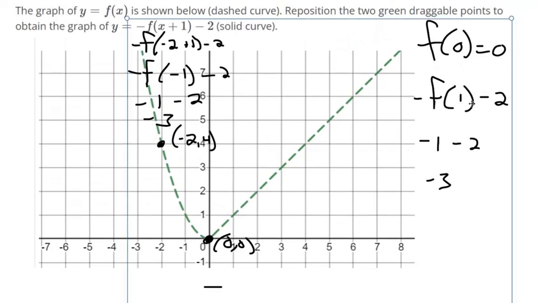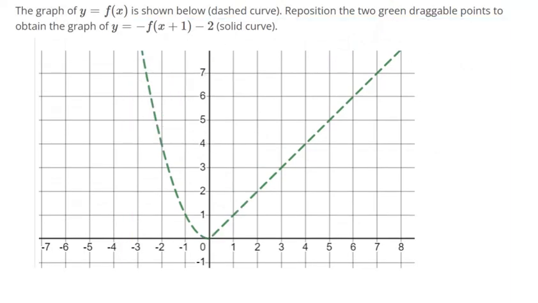That's one way of approaching this problem. Another way of approaching this problem is just by going by the vertical and horizontal shifts. Okay, here's our original function. We're supposed to graph this transformation. If you add 1 directly to x, that means you're shifting the original graph, the entire thing, 1 unit to the left. Okay. And then if you have a -2, that means you're shifting down 2 units.